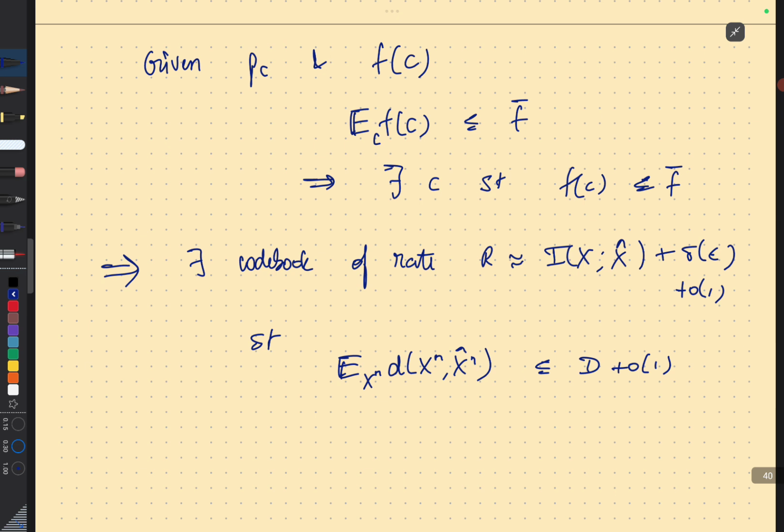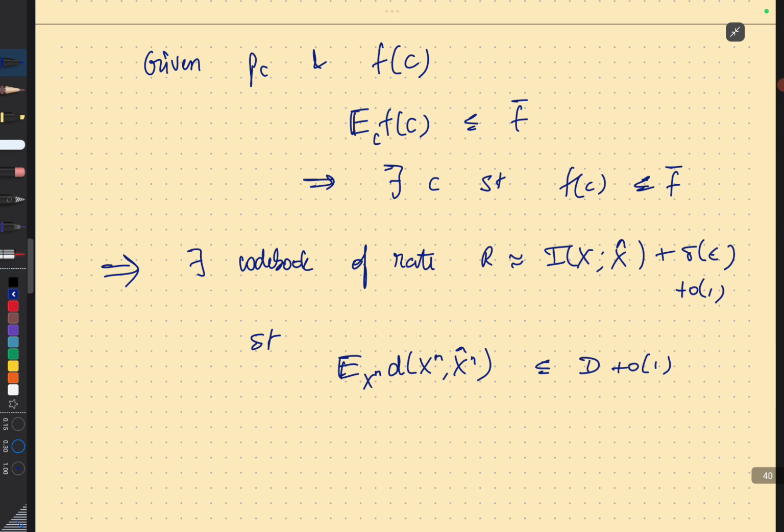All right. Remember that our goal was to show that there is at least one code book for which the distortion is less than or equal to d and the rate is something. And the way we showed this in the proof was that we picked a random code book and showed that the average with respect to both the source as well as the code book of the distortion is less than or equal to d. So it means there is at least one code book for which the average distortion is less than or equal to d, as long as the rate is arbitrarily larger than the mutual information between x and x hat. So this is an example of what is called a probabilistic method.